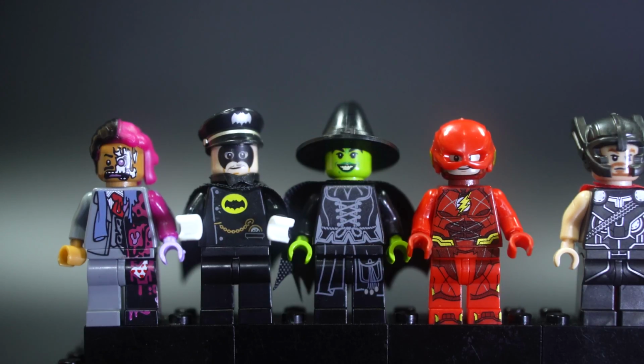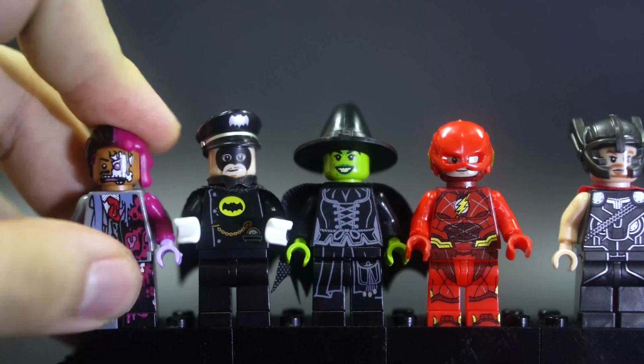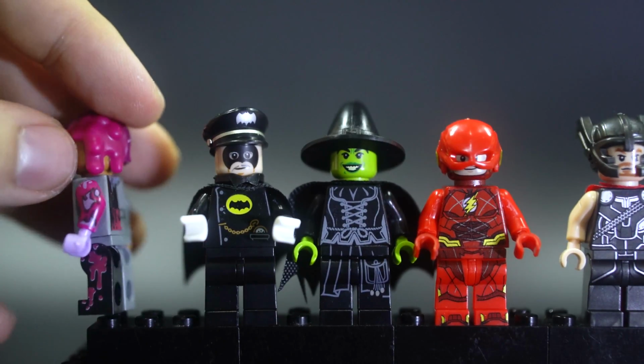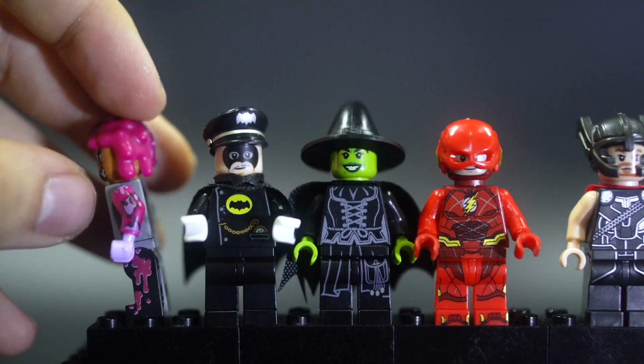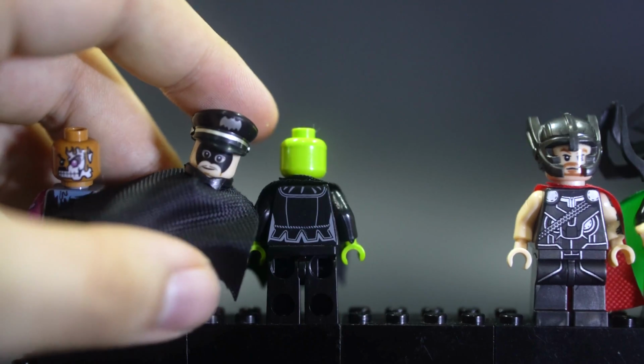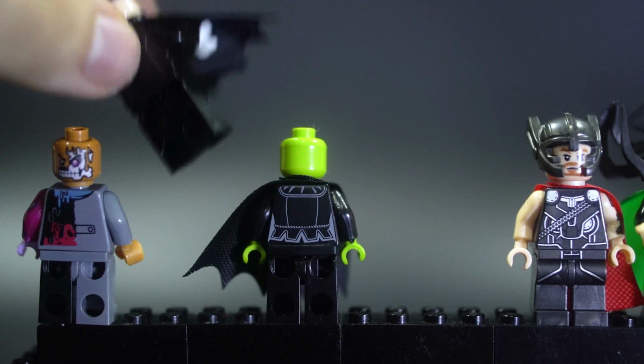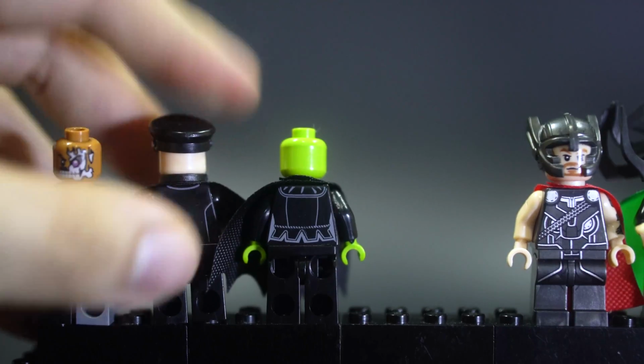Two-Face is the worst. The whole coloring just seems very cheap, and the print job just feels tacky. He does have print on his arm as well as the leg, but it's off-centered and looks kind of bad, so that kind of sucks. Alfred's bow tie also pushes the neck a little bit. It looks very off, I guess because the head shape or the bow tie shape isn't quite right.